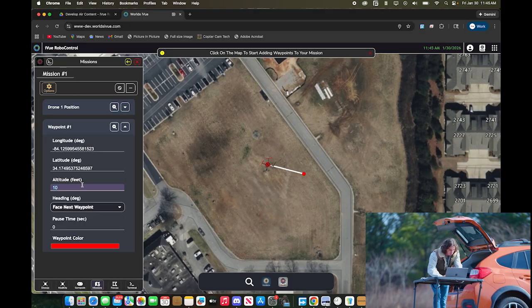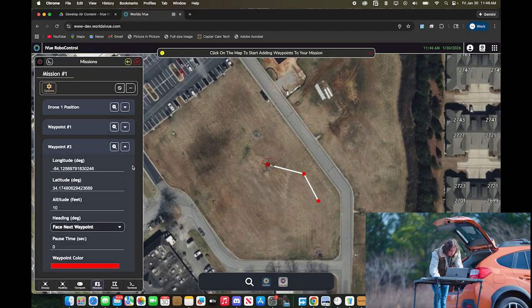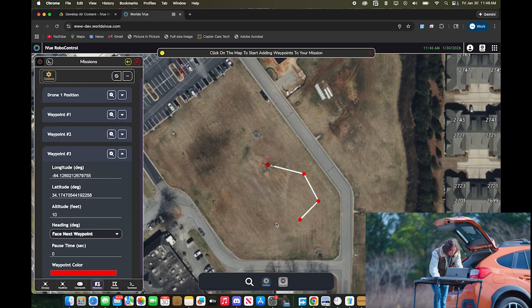Let's make it so if I set the waypoint altitude for waypoint 1, I guess better said, to 10 feet or 15 feet, it should be now the default altitude for the next waypoint. So for instance, if I set waypoint 1 to 20 feet, and then now here waypoint 2 should automatically be an altitude of 20 feet. I am going to change that to 25 feet though, just because I can.